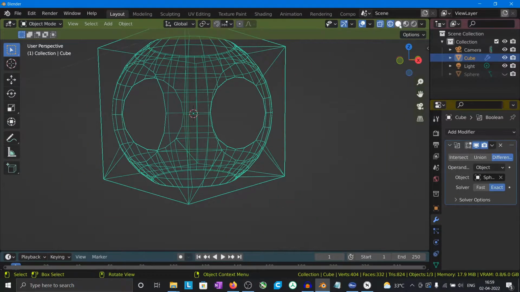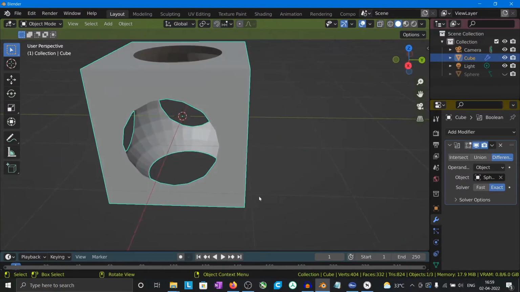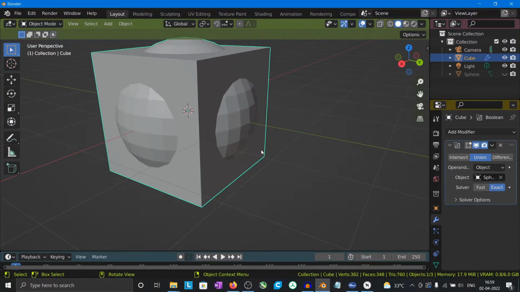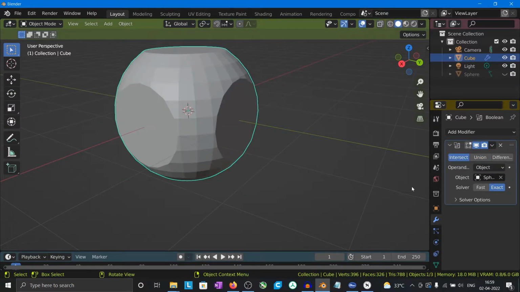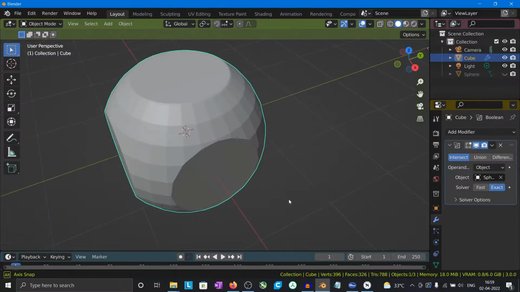I can show it from solid mode. Now you can see what happens if I say union. Union is nothing but it joins these two together, so it doesn't give much difference for you. For intersect, what it does is it gives the resulting object after the intersection.